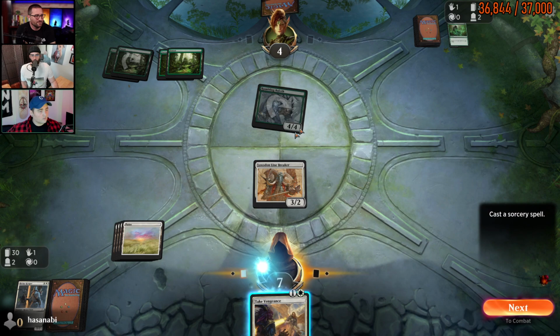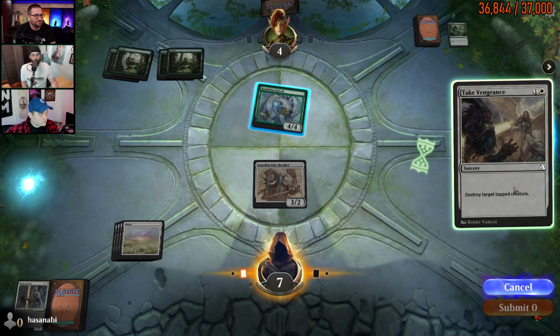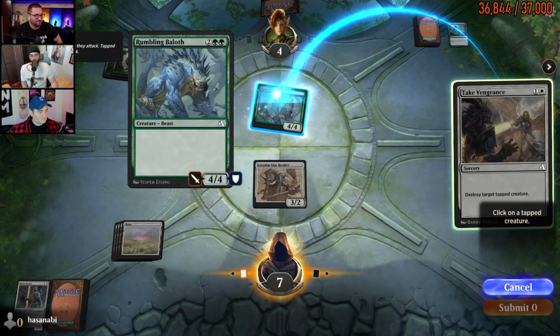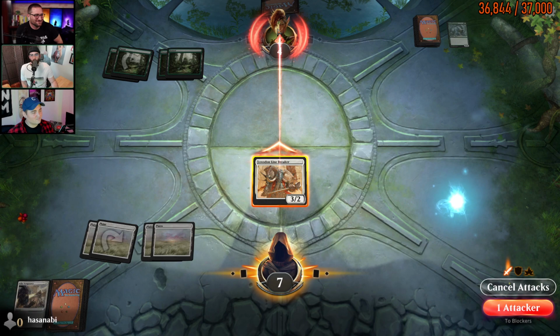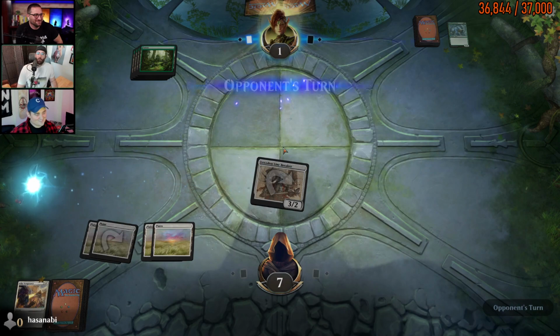Or their baller. Okay. So now I'm going to cast the sorcery. Let's go. Destroy target tapped creature. Oh, dude, take vengeance. It's a wrap. Oh, dude, your rumbling ballast is so done, dude. Okay. You're not making this easy. And then, boom! Straight to the heart, dude. 1 health. Let's go.